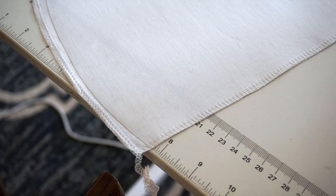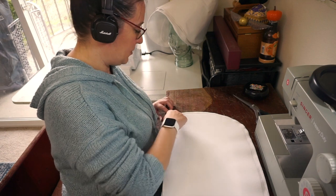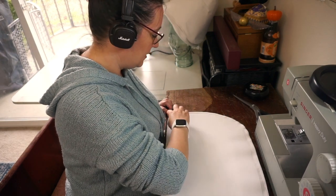They are now serged. I'm laying the pieces together with the right sides together, and I'm going to pin it down before sewing them right along the buckram line, not catching the buckram in the seam, but just on the outside of it.